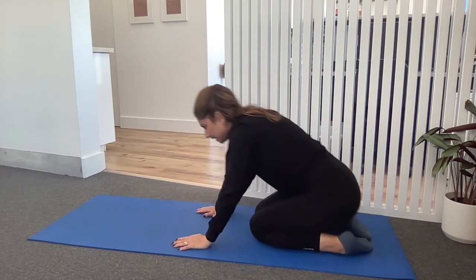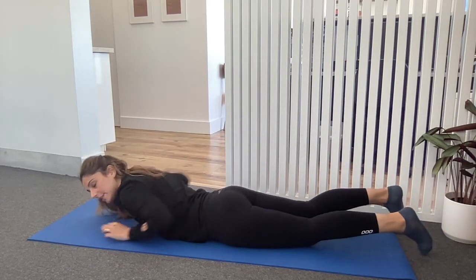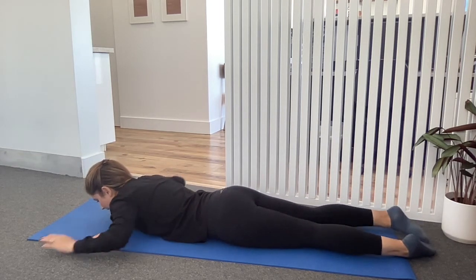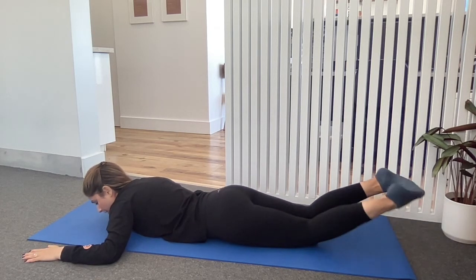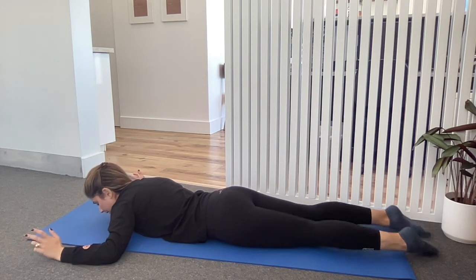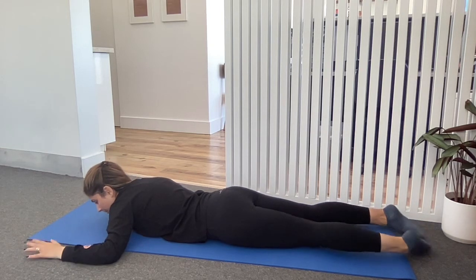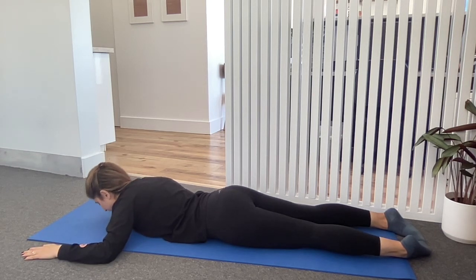Now let's come onto our tummy. So we'll just come down flat. And we're just going to break this down a little bit. We'll go into Cobra. Let's start with some Sphinx. Hands out to the side. Toes together, heels apart. That will help you just to relax the glutes. If you keep your legs parallel, you'll tend to squeeze your glutes, which is your bottom, and also the front of your thighs. So this will help to just isolate our lower back. Imagine you're resting your arms on eggshells. Just going to add some breathing with this one.